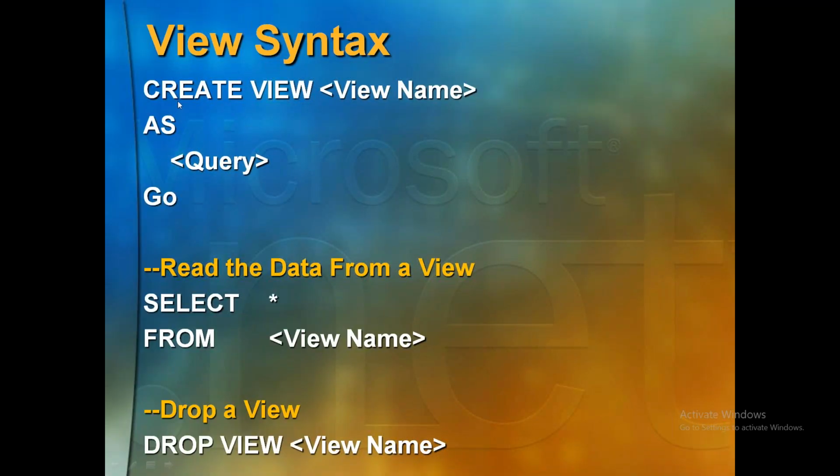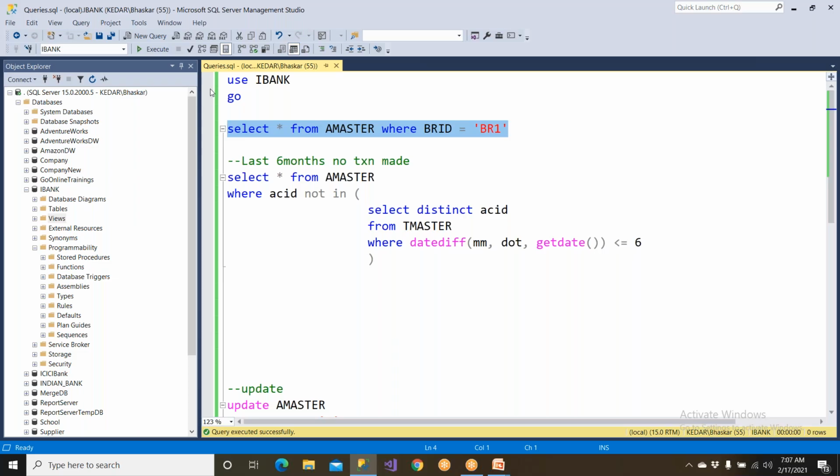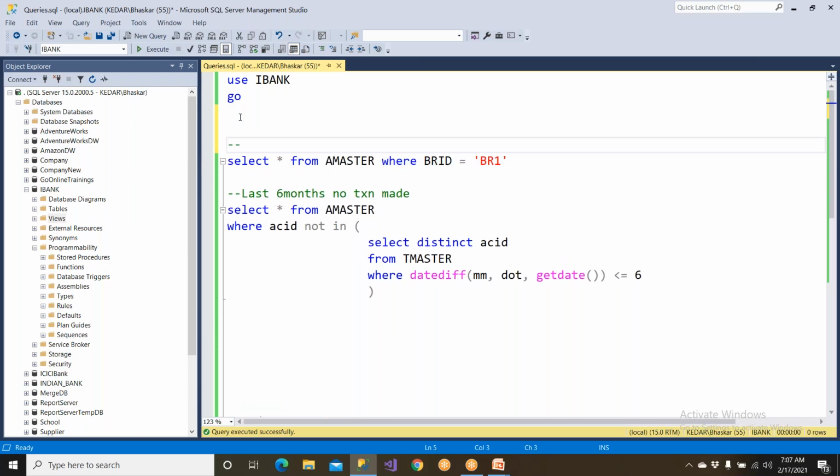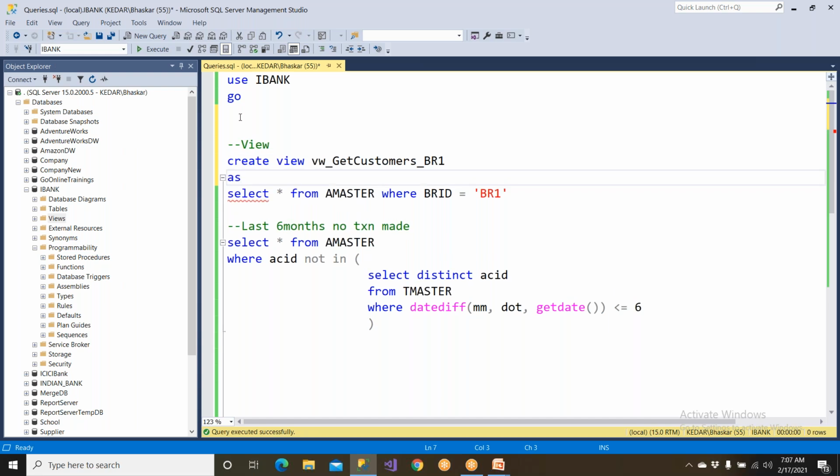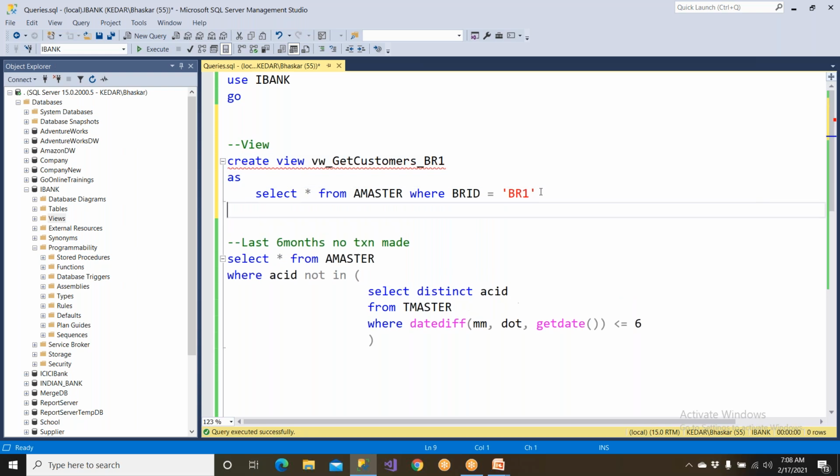What is the syntax of the view? Create view, view name, and write the query. So if I wanted to create a view, I say create view get_customers_branch_br1 as, and this is my query.